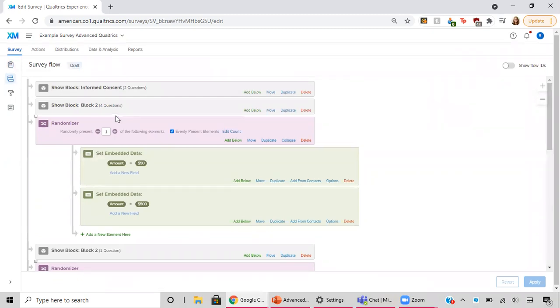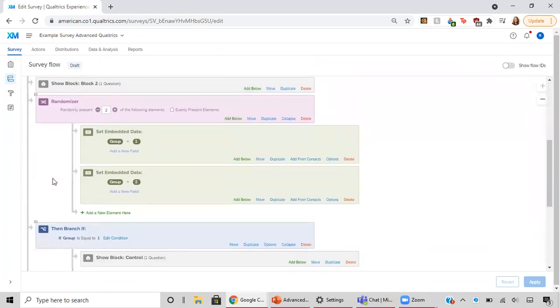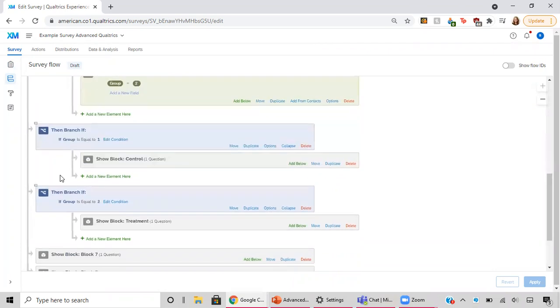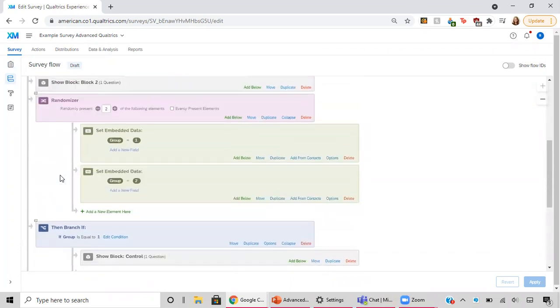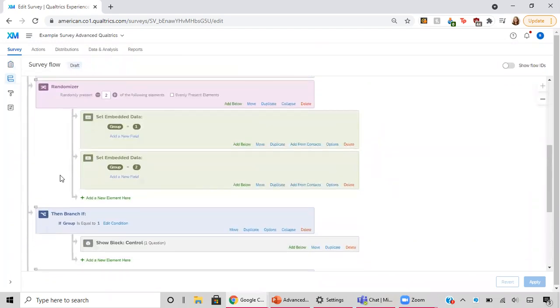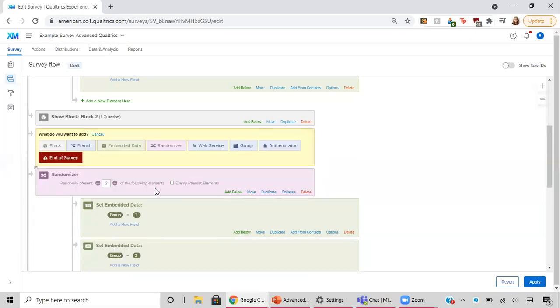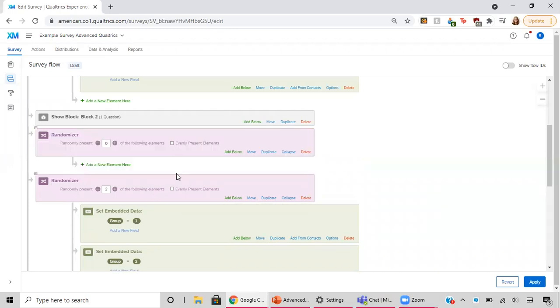And after block 1, sorry, after that block, we are going to add below again, and then hit randomizer.